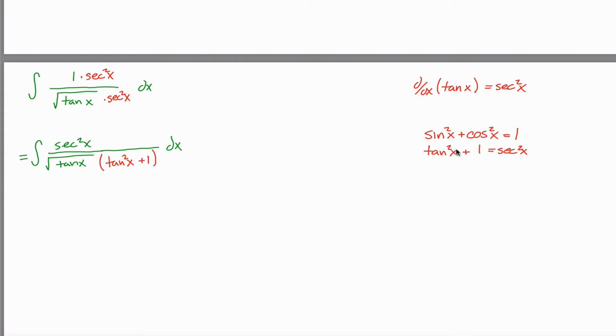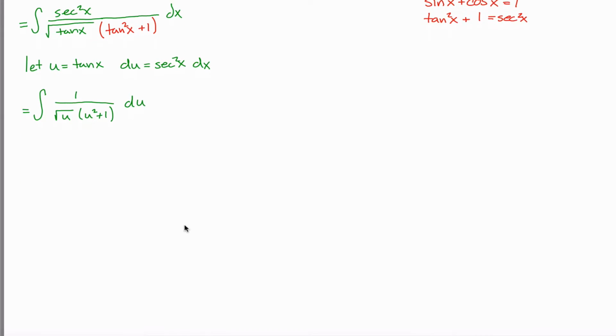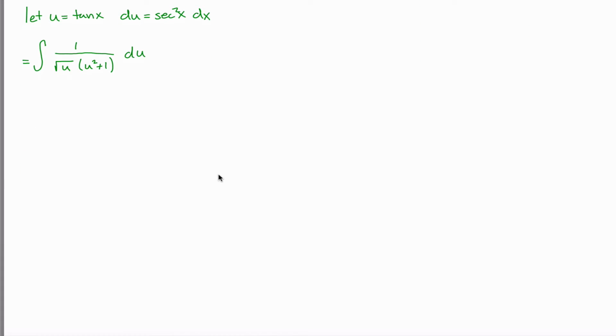And the reason you might want to make that change is because now a u substitution where u equals tangent of x is going to work out really nicely. My u substitution takes me here, which frankly doesn't look a whole lot better, but trust me, we're kind of heading down the right path, although it is a long and nasty path. The next challenge to deal with is this radical here. Informally speaking, radicals don't work out that nicely when you're trying to integrate.